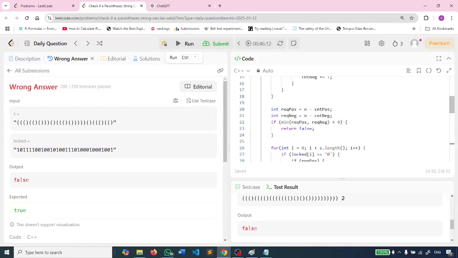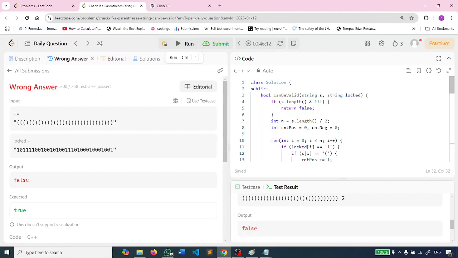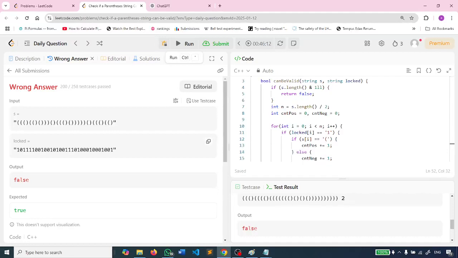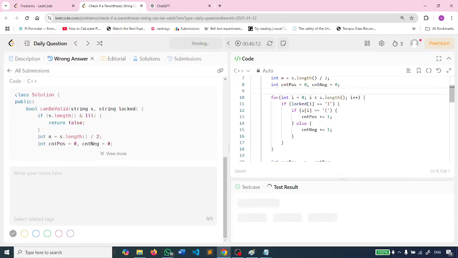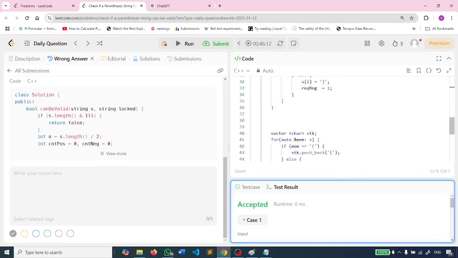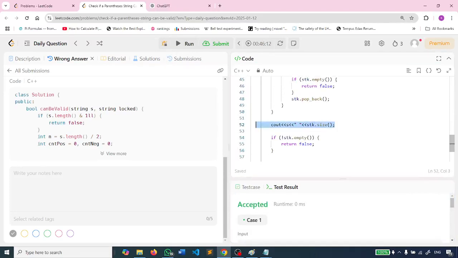Wait, did I make some mistake? Log I equal to 1 and s of I equal to this else. Oh, obviously, man, I went through the length of... I'm supposed to go all the way. Oh my god, why? Why does Leetcode act like an idiot, man, sometimes? Let me just run it now. Now it should be correct, I think. Yeah, now it is correct. I'm actually very tired now. I'm actually pretty tired at this point.